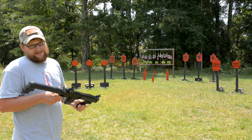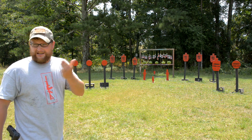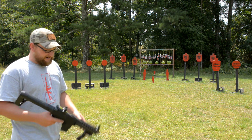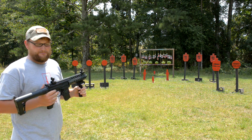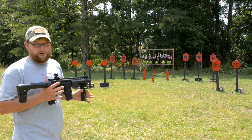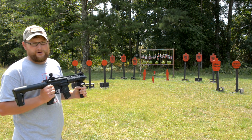I mean, for one, in the intro, I might have mentioned that if you live in a part of the world where you can't get the real powder burning version, it's kind of nice to get something that looks neat and has the feel of the real MPX, but in a package that obviously is just an air gun. So availability wise, these are available all around the world for the most part.